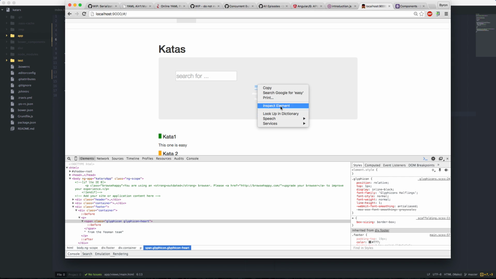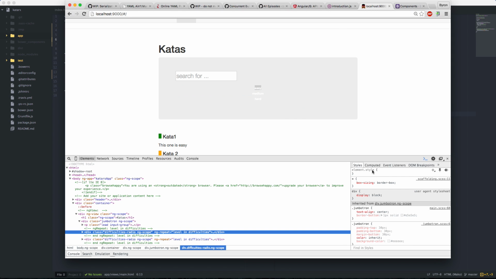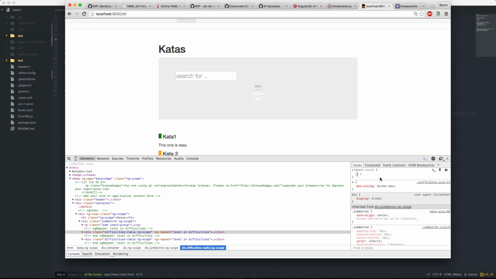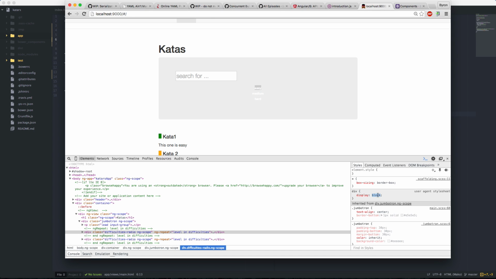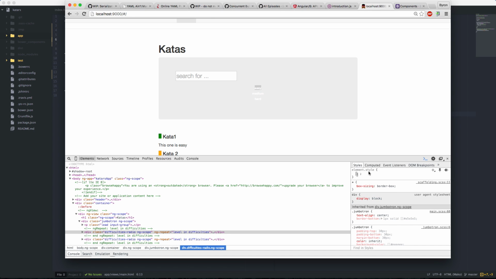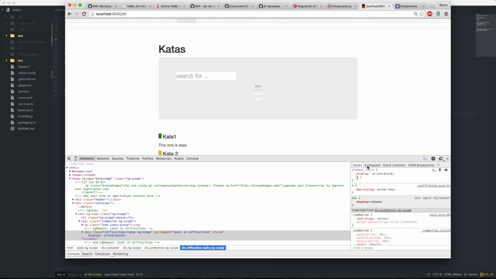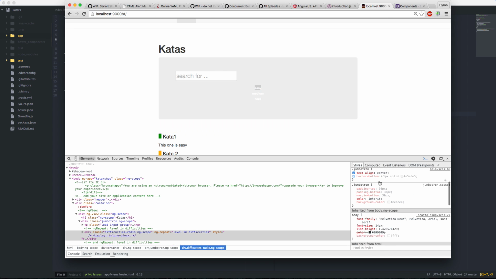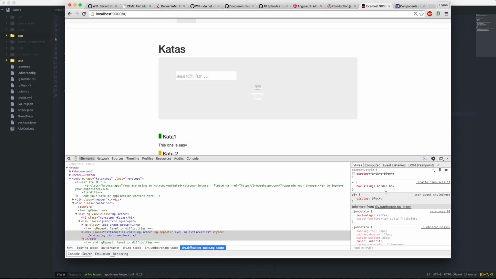And I think I can make these into a radio button easily. Oh, display block. But only for divs. Okay. Let's do this for... Oh, wait.